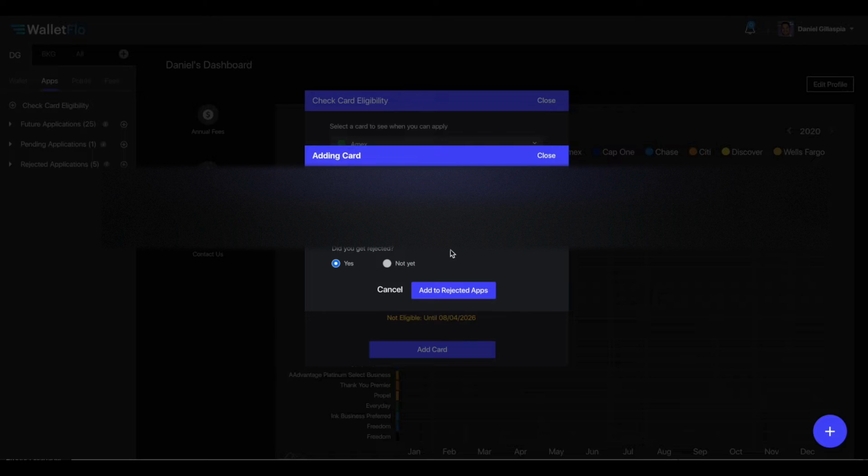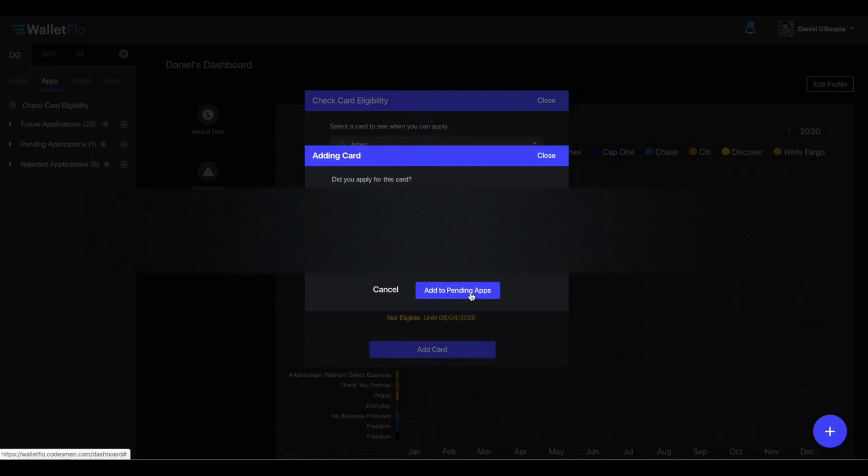And it's super helpful because over time, sometimes you might notice trends of banks that just don't like you. Like Bank of America just does not like me. I'm pretty sure it's because I never opened up a deposit account or anything with them. But it is very helpful to keep tabs on which banks don't like you so that you can potentially avoid rejections in the future, or do something that will help your approval odds. So if you did not get rejected yet, then you can add it to pending apps. And pending apps is right here.